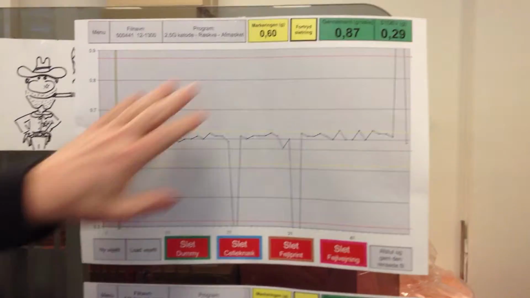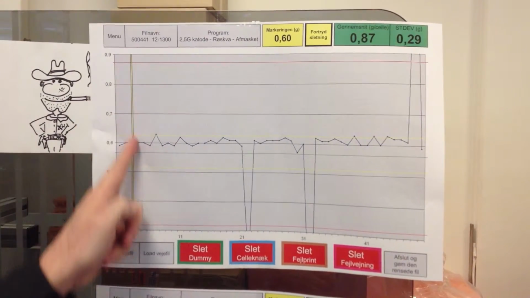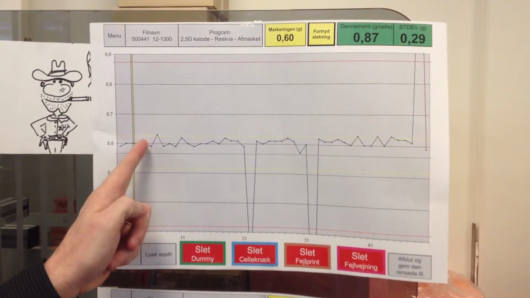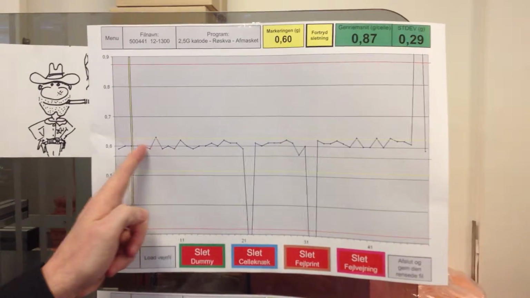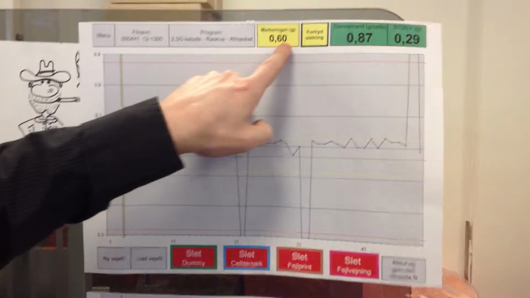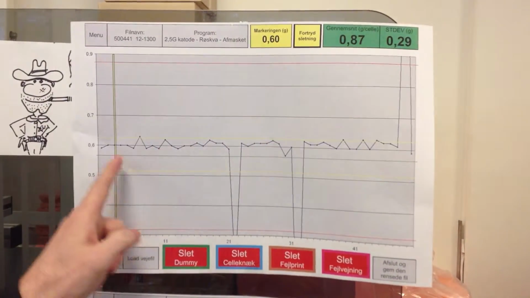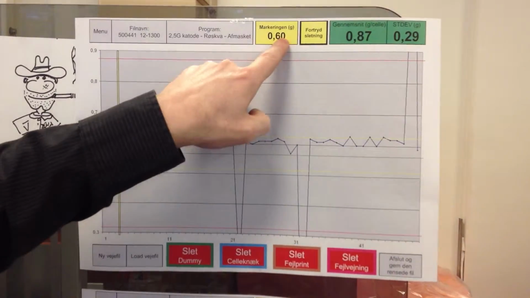Okay, over here, if you see here, there's a yellow line which is indicating what data point is currently chosen here, and the value is stated up here, so that, yeah, this is 0.6 grams, so it's shown here.